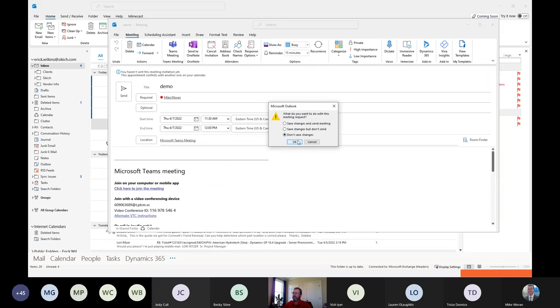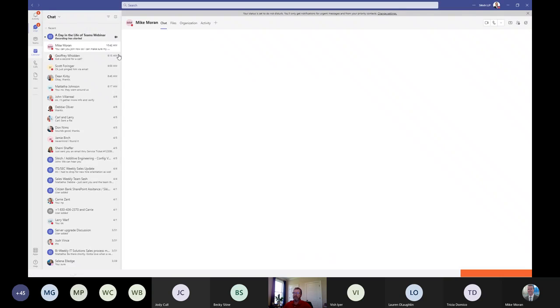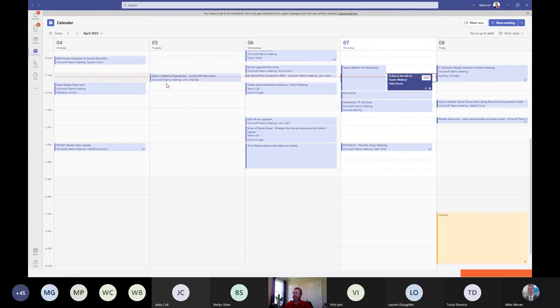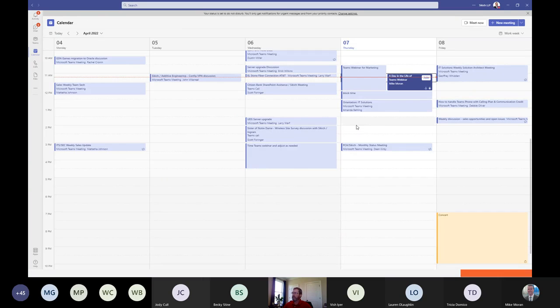Within Microsoft Teams, bring up the Teams screen, and you have a calendar button on the left column over here, and it reads in your Outlook calendar. So everything that's on my Outlook calendar is here. You'll notice that when a time is active where you have a meeting, it has a join button where you can just click join and join the meeting right away. Otherwise, you can always double click into a meeting and there'll be a join button up here in the top right corner.